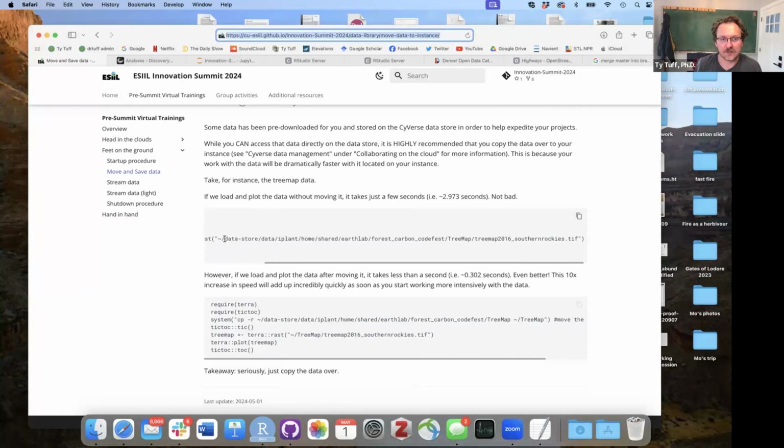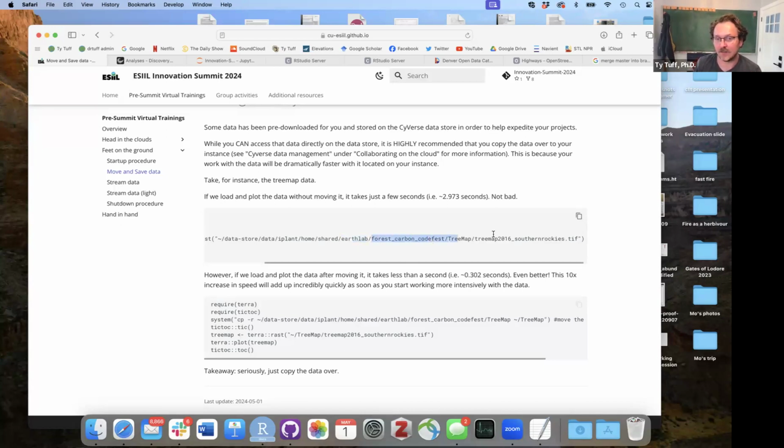So first, we're going to be in the data store. The data store is the networked storage. In there is data. In there's iPlant. This was the original name of CyVerse, but there's so many people in this folder, they can't change it anymore. Inside there's home, shared. Here in the one I gave you, it says Earth Lab, but if you were to make one for the summit, you would have ESIIL here instead of Earth Lab.